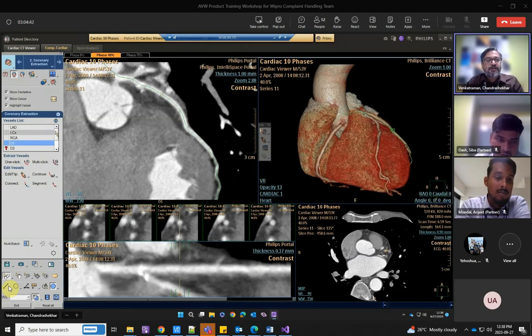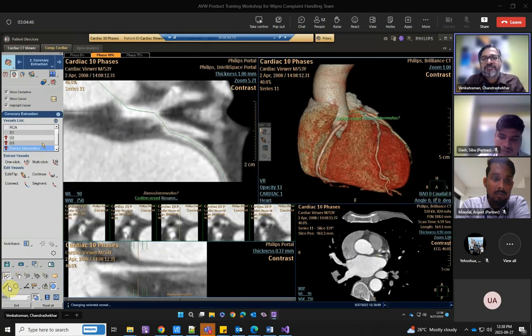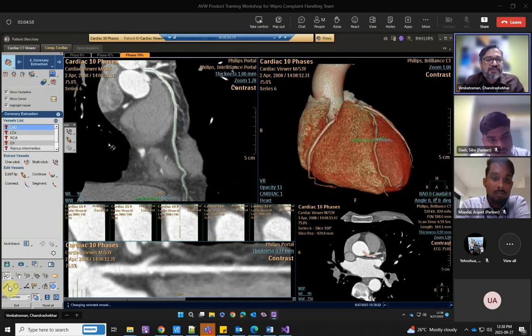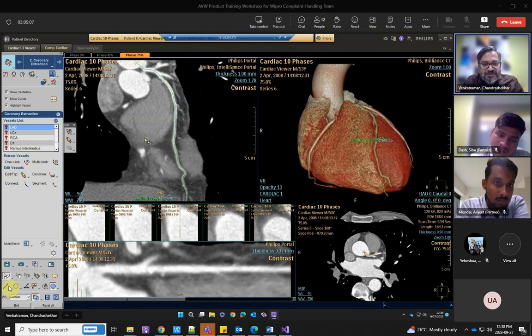Now, with so many vessels that we have, the user might want so many batches, since batch is a very common tool. Let me show you one example. I'll take the 75% phase, and I have to save a batch of, say, these particular images, for example this cross-sectional or straightened MPR, or this CMPR over here.